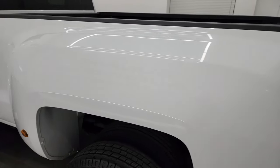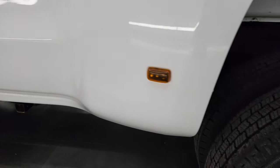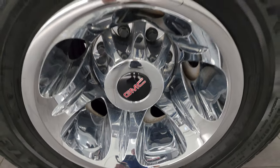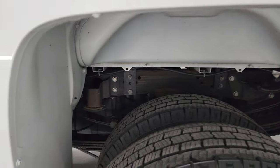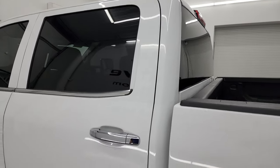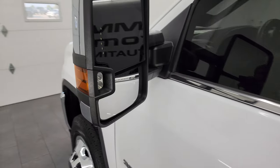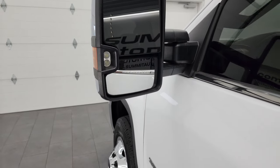Going down the driver's side, just as clean as that passenger side — no major dents or dings on the box. The back wheel is just as nice as the rest, and inside the dually tubes all look good. The cab and doors are in really nice condition as well. This one does have telescopic tow mirrors — they telescope out — with built-in directional signals and LED side lights.